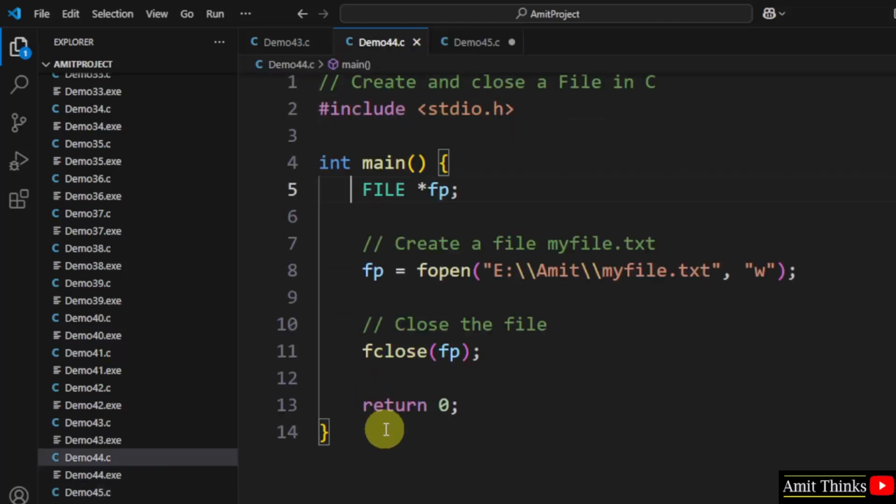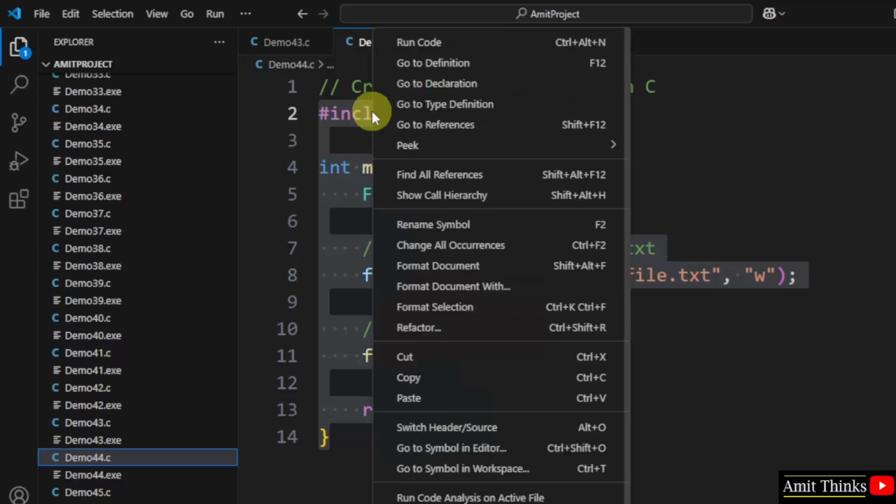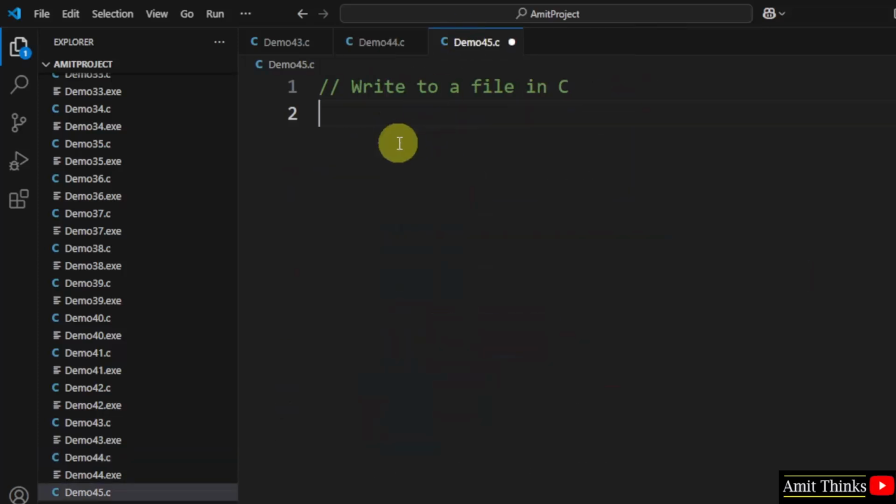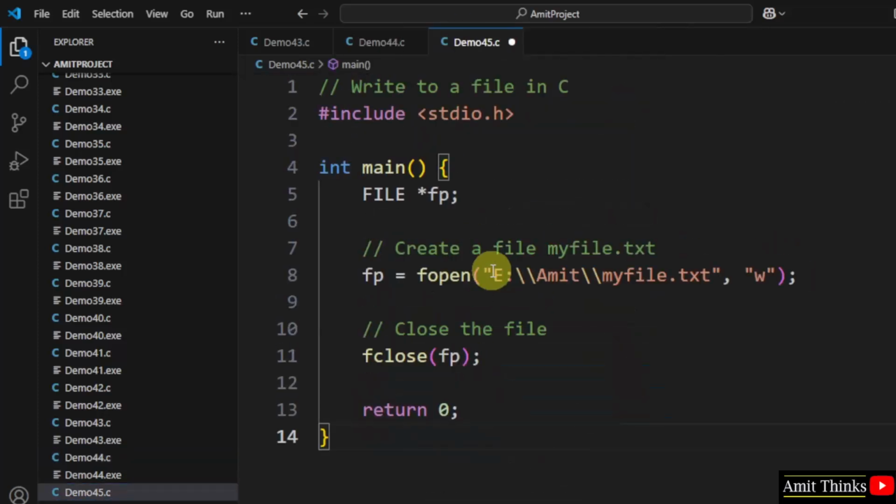I'll take the same program. Right click, copy, right click, paste. Now what I'll do, this is similar, the file pointer. Now I'll open a file. So this file would be myfile2.txt.